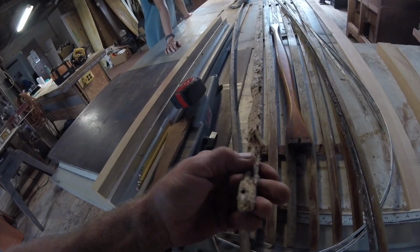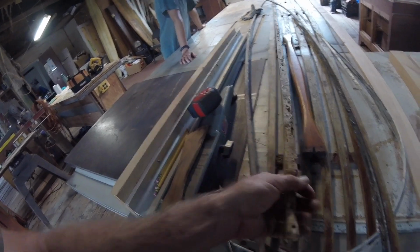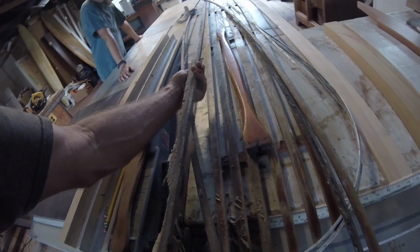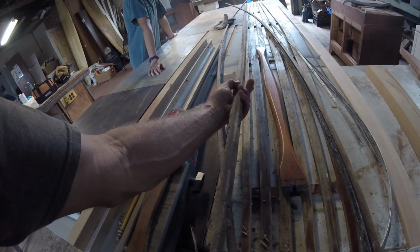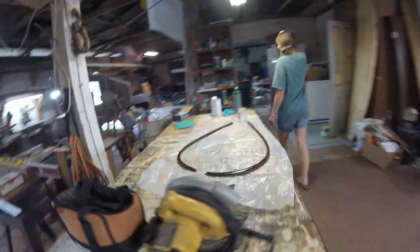Go look at that. There's no saving that. I mean, we could cut it back here, but we might as well make a whole new one. That's a mushroom right there. So I make a new keel, and it'll run into these pieces.